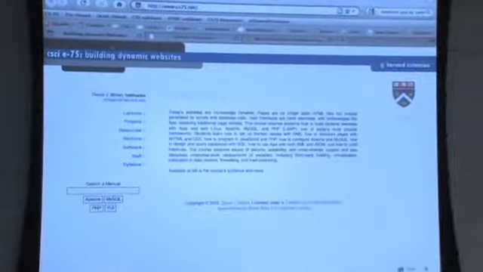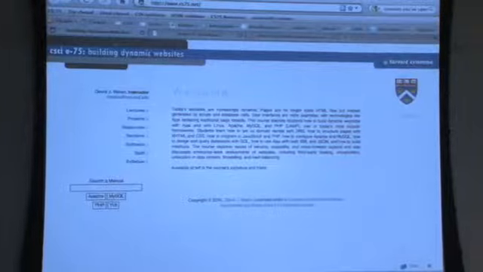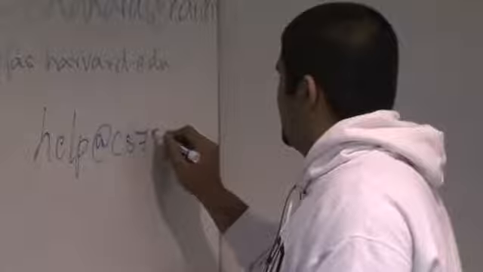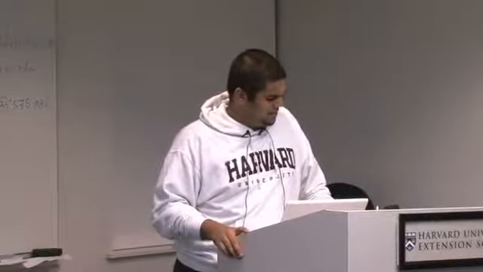The other resources available are help@cs75.net. I'm going to put this up here. Between David and the 3-4 TFs, we're almost always online. So feel free to email help@cs75 with any questions you have about logistics and the content. If you're not sure what a project specification means, email us and we'll get back to you within 24 hours.